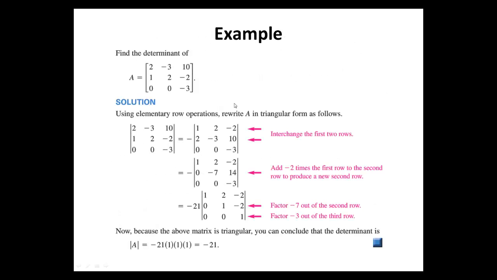Example: find the determinant of the matrix A using elementary row operations. So, the first thing we do is we interchange rows 1 and 2, and we recall from theorem 3.3 that if we do such an operation, if we perform such an operation, we have to put a negative sign in front of the determinant sign. So, that leads us to negative. The row operation has been performed.